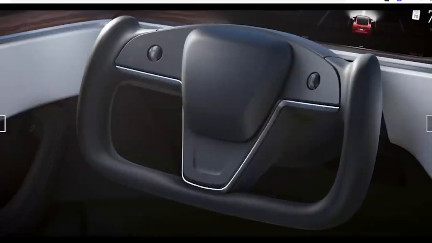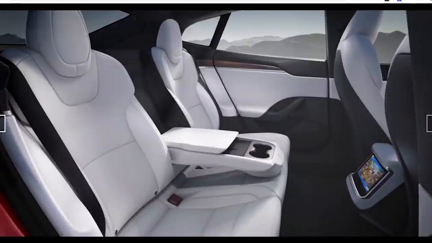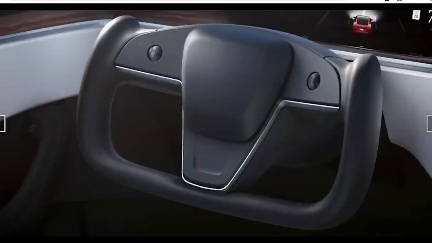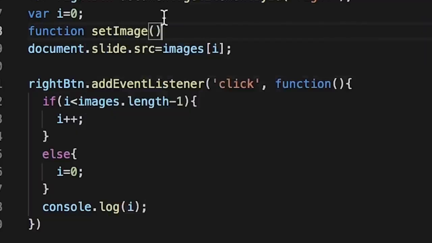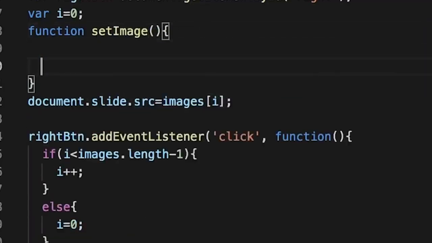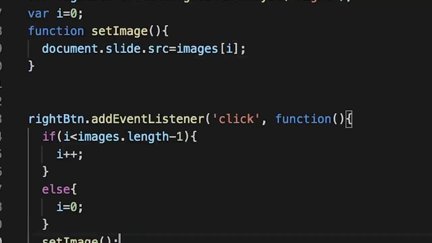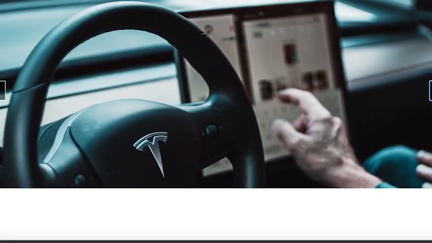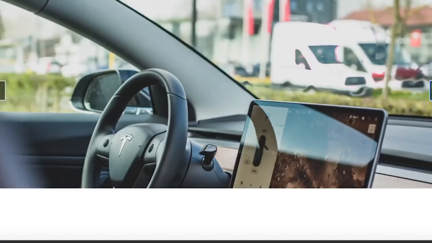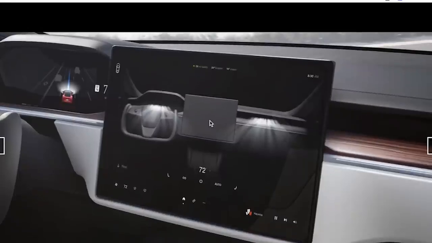However, we already know that this code block of updating the image will occur when we click the right button, the left button, and also when the image is automatically sliding. So we're going to store this line in a separate function. We're going to call it setImage. So in our function, we will write setImage. And when we go to our browser and click on the right button, you can see that the images will change. Next, we're going to move on to the automatic image slider.